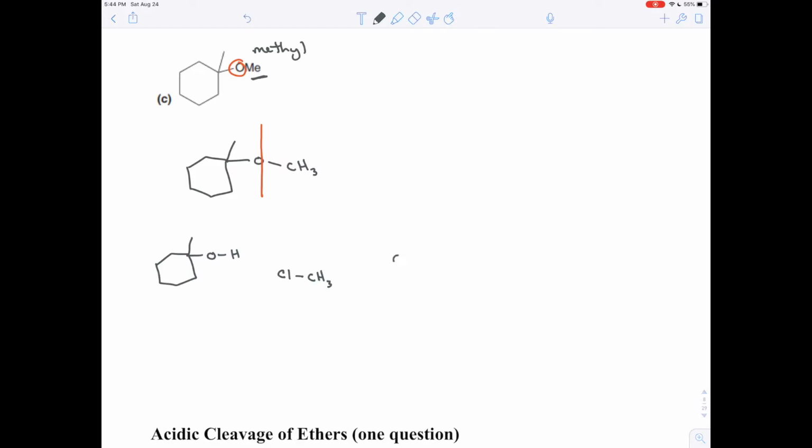So that's one possibility. Another possibility is the alkyl halide is on the left side instead of the alcohol. So we'd have that, and then the chlorine there, and then we'd have the alcohol on the right side. So like this. So these are two possibilities, and if you go back and review the part A and B for this exercise, you'll remember that this Williamson ether synthesis happens through an SN2 mechanism.